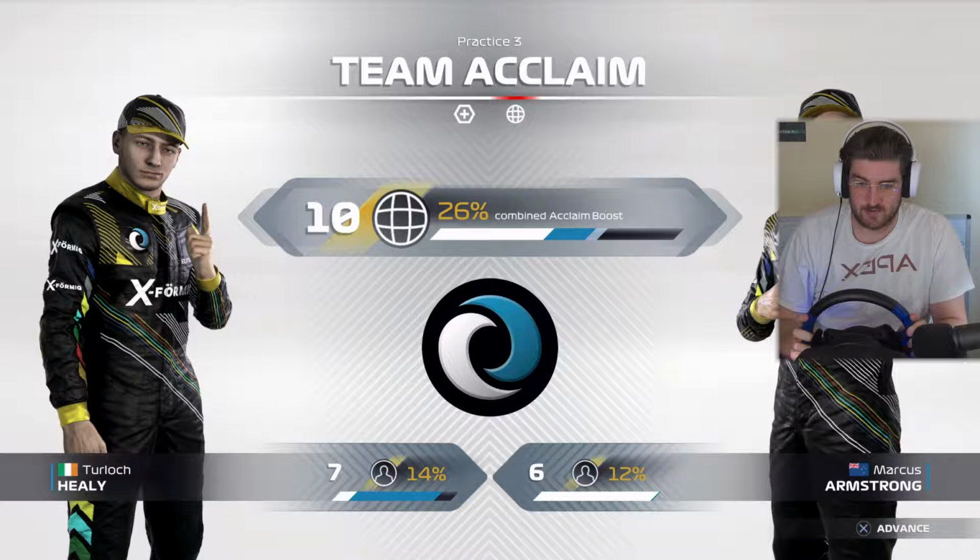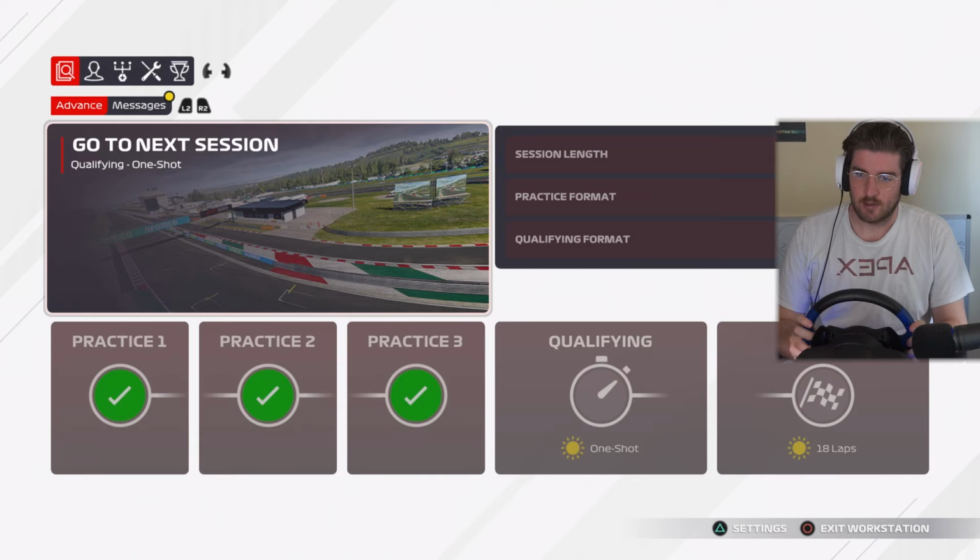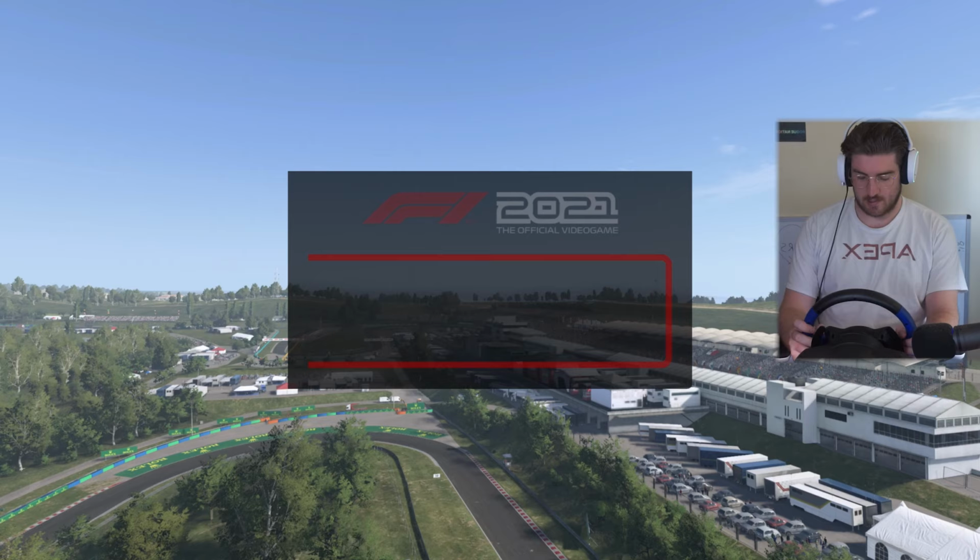I just want to kind of gauge the difficulty, what we're doing right here and what we're doing wrong, if we need to change anything. The qualifying here should tell us a lot, I think. And the start of the race, obviously, is where you can gain a lot of places. I believe someone was saying that in the first 3 laps your opponents are racing a lot quicker, and then after that they start to slow down. So we'll see if that's true, if I can start to gain on people after lap 3. Alright, let's go ahead and do this thing, boys.